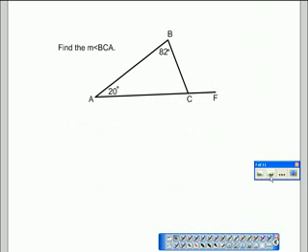Now we're going to get into some of our other properties. We know there's 180 degrees in a triangle. So if I want to find the measure of angle BCA, is this the angle that's inside or outside? Inside. It's this angle right here. That's BCA. What's the exterior angle called? Well, how would I name that? What would this one be? Angle... Nope. BCF or FCB. You can name in any order. BCF. That's the exterior angle.